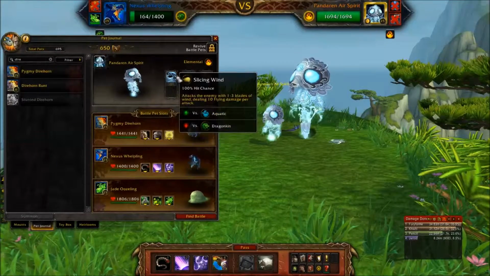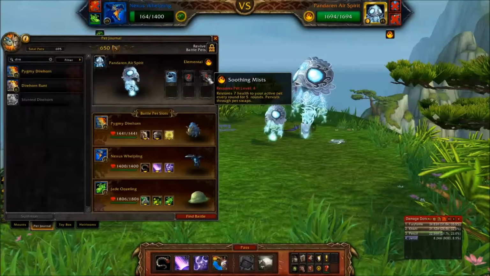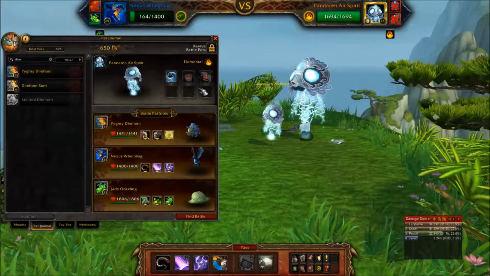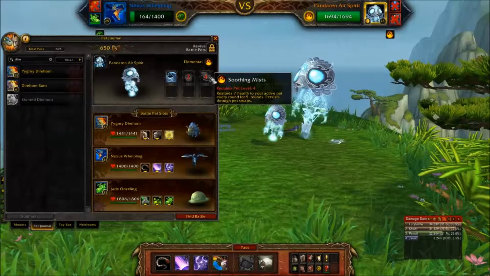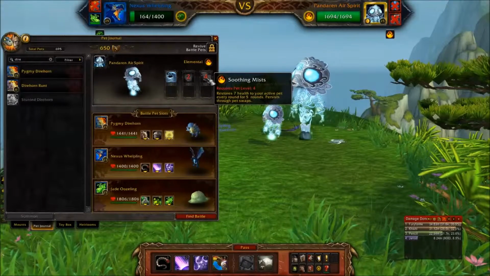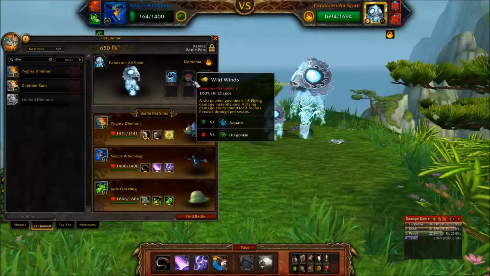He also has Wild Winds and Slicing Wind, but he also has Soothing Mists. This is a heal over time that lasts 5 rounds. Now none of these have cooldowns either. That's what I meant. So he could use these in any order, but he doesn't. He's got like a priority order on these. If Soothing Mist isn't up, he's going to put that up first. Then Wild Winds on his opponents, and Slicing Wind while he waits for either Wild Winds or Soothing Mist to end. And when that happens, he's just going to refresh, with Soothing Mist prioritizing over Wild Winds.